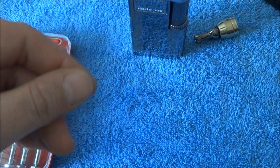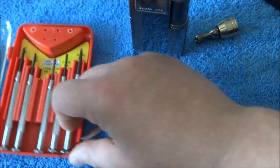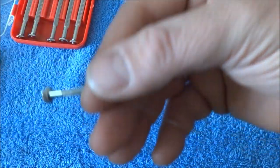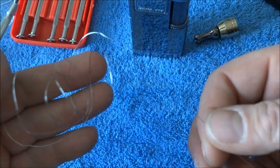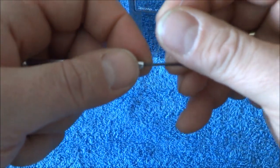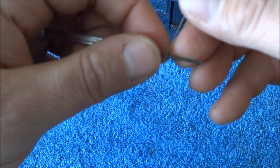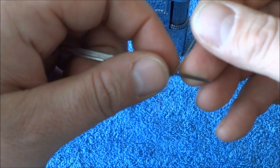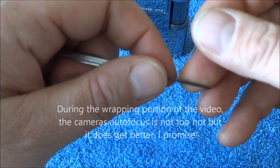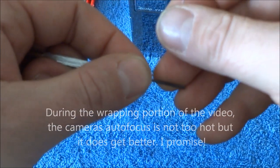So now we can get rid of the torch. Let's get our screwdriver out. We can start wrapping this guy or gal, whatever you want to call it. I used to cut a piece of Kanthal off and then wrap it, but I would end up with a lot of waste. So I just leave a big chunk on here, then cut it after I wrap. I'm going to be shooting for a sub-ohmish coil, hopefully around 0.7 ohms. So I'm going to be doing 5 wraps today on this micro coil, maybe 6. We'll see how it goes.